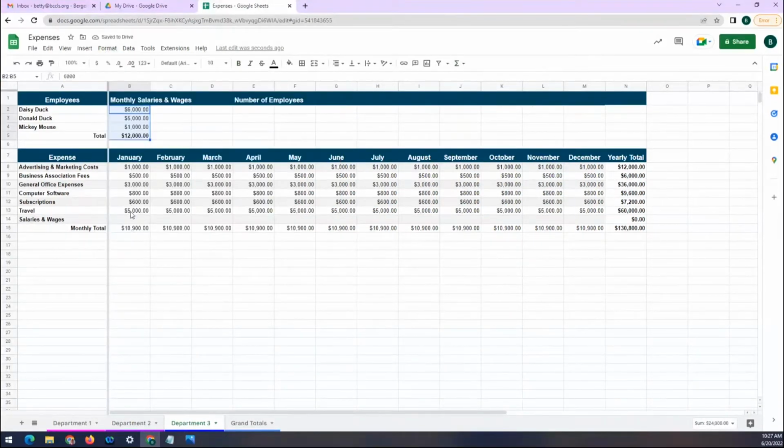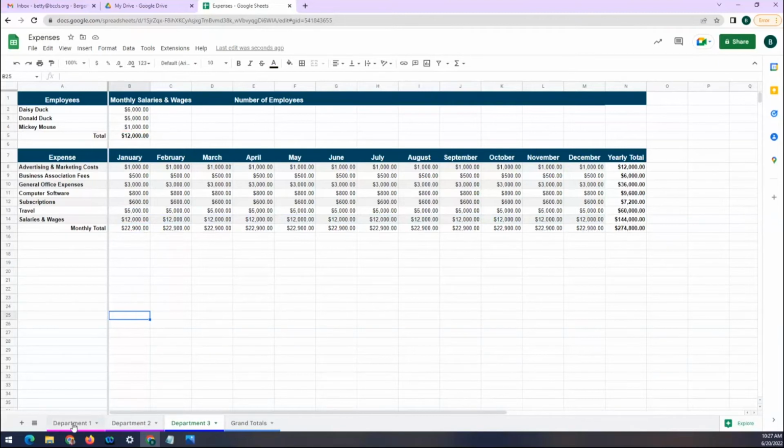And then again, I'm going to add it down into this line here for my expense line. So I will hit equals the cell and then add the $ sign to anchor it and hit enter. And then I will pull it all the way across. And if you notice, as I do this, I already have these formulas showing up. It starts automatically adding everything for me because I already had those formulas set up there.